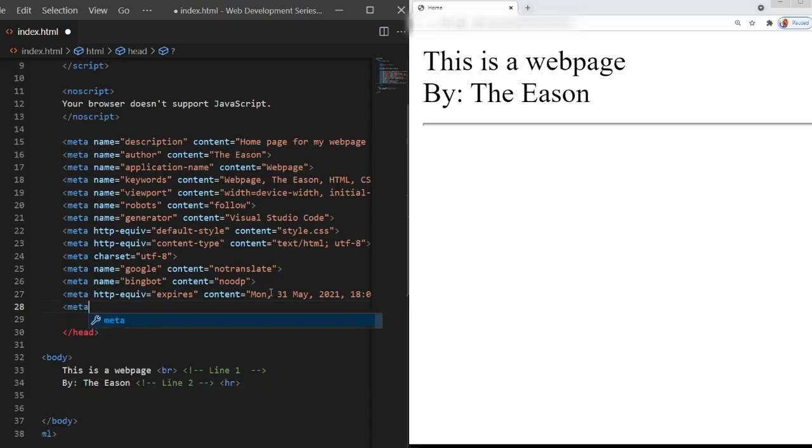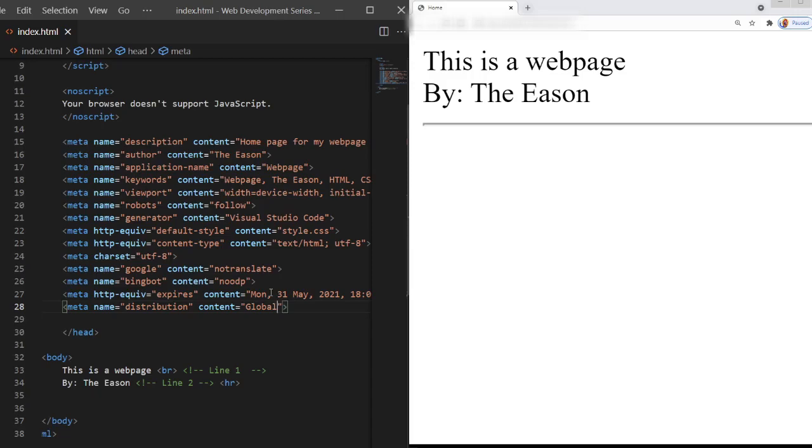So yeah, let's go back to that name attribute, and we're going to do distribution. And then our content is going to be who's able to view this web page. So IU is going to be just you. Only you can view this web page. Only you can edit it. Only you can do anything with it. If we change this to local, it's going to be local to like your IP address, your computer, and stuff like that. Not public to anyone in other countries. If we did global, it is now globalized. It is something that you can access in other countries and all that stuff. Maybe someone in South Korea can see a website in South Asia. Did I say South Asia? No, South Africa. That's what I meant to say.